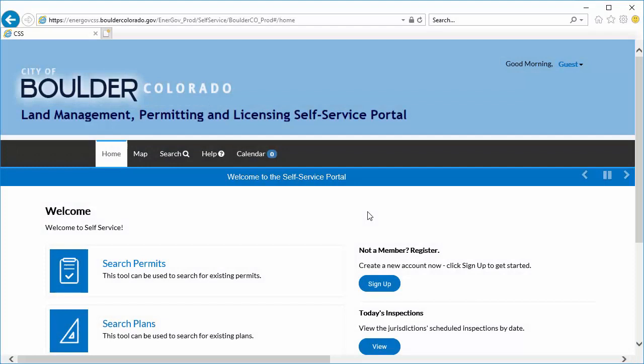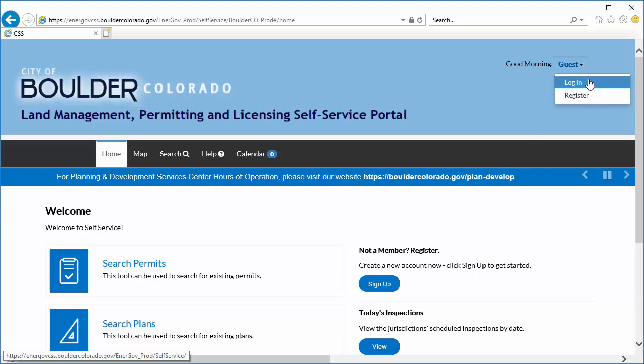Within 14 business days, you will receive a follow-up email if any additional items are required to complete your application. When your permit application is completed and processed, you will receive an email stating that you need to pay the final permit fee in order to be issued your approved permit by email. When you receive this email, you will need to log back into the city's self-service portal to complete your payment.